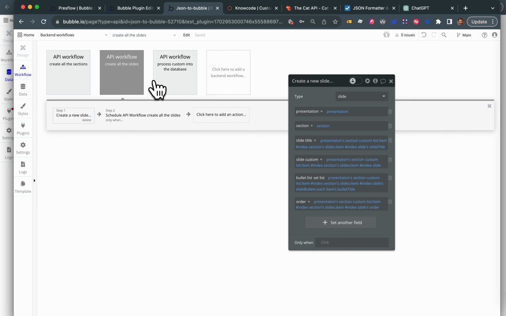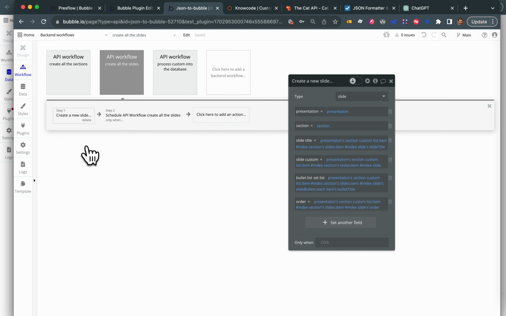Really, the time is just the complexity of these workflows. I think you could, without my help, just figure out how to create another type, which is the bullet point type. I could make a working example for you, but this bullet point set list would basically create something called a bullet, and would recurse through the bullets and create bullets, and then you wouldn't have to change anything in the plugin.